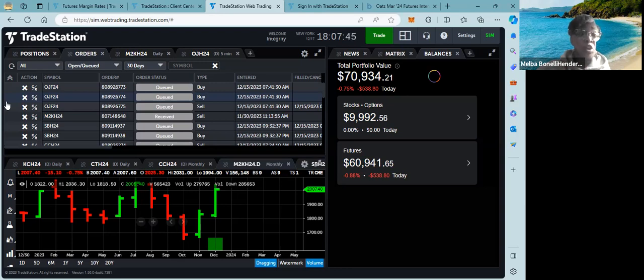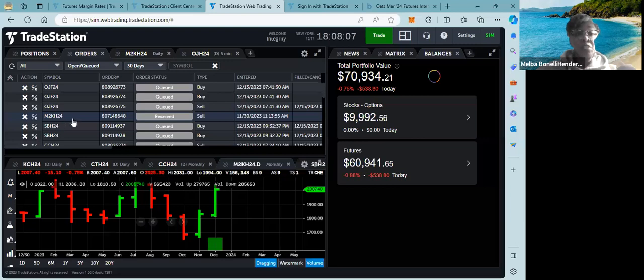And I want to look at my charts to see if the market has just taken off and I got left in the wind because my entry was never filled. So when I look at this, this is where you're going to see your buy limit order and your sell limit order for your channel formation, and that hasn't been filled yet.